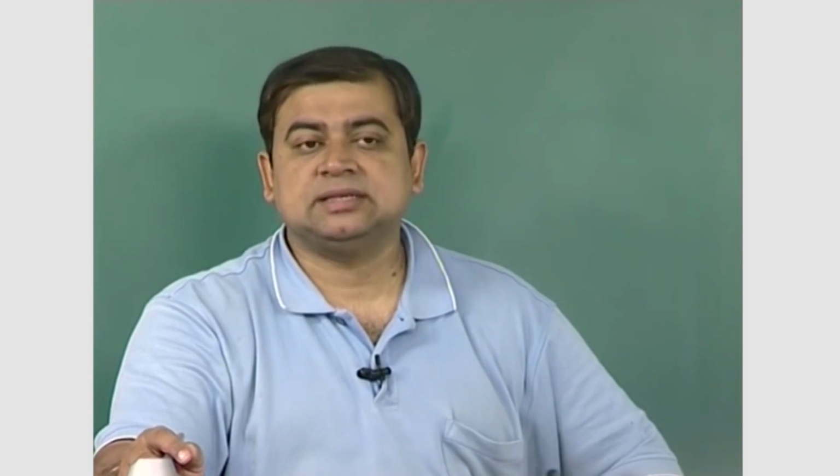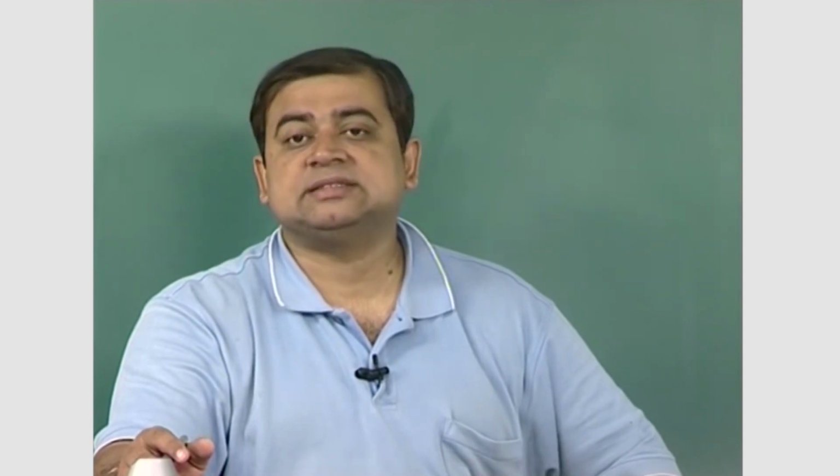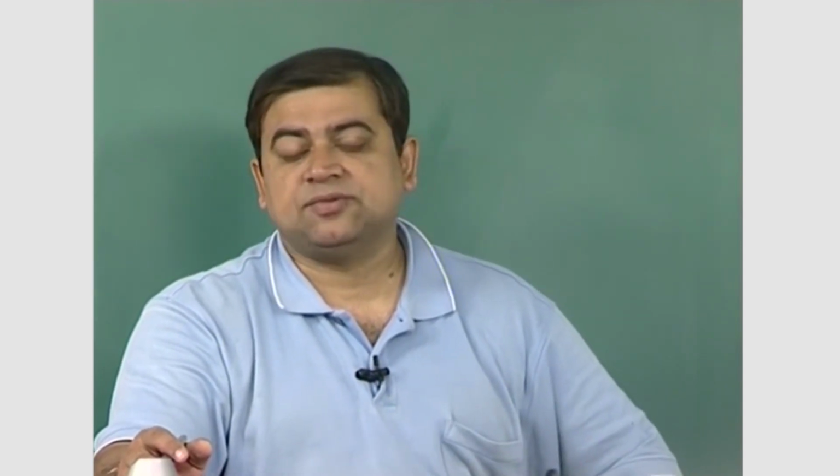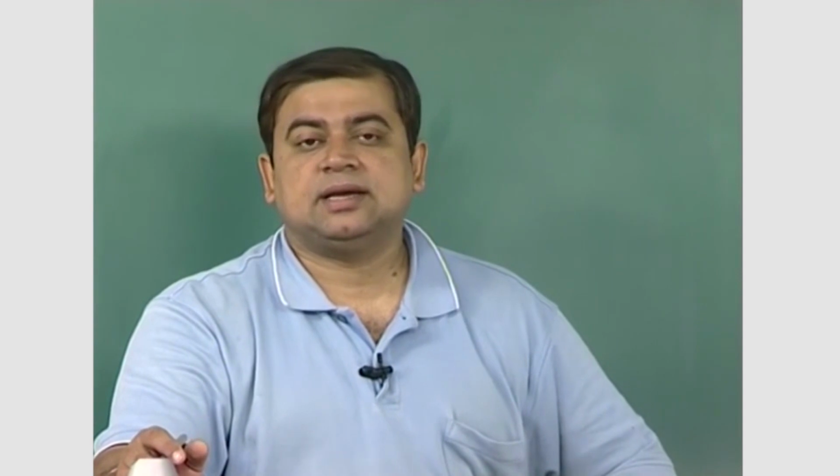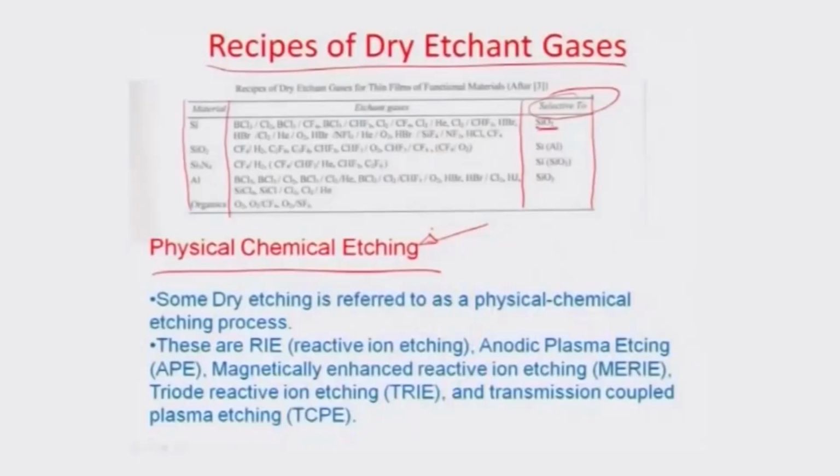As you all know, plasmas are nothing but made up of ions and electrons with a certain level of density of these ions and electrons across the bulk of the material, although the bulk is otherwise uncharged because you have equal numbers of positive and negative charges. But these exist as ions and they can be driven to a surface and used for carrying all these etchant gases or gaseous environment. So, if you can create a plasma and then create a chemical gas environment, then the directionality of the etching can be very well maintained, and some of these processes are very important from the MEMS point of view.